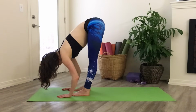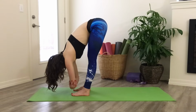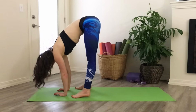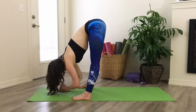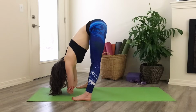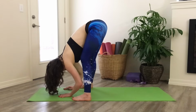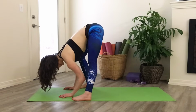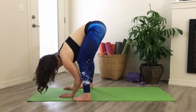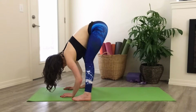And find some stillness. Take your legs as straight as they can go comfortably. Maybe that means a slight micro bend in your knee. And toe heel your feet wide to the edges of your mat. Grab opposite elbows. Allow everything to hang towards the floor. Bend into one knee and then the other. Shifting the weight of your hips side to side, bend left and bend right. You can bring your hands towards the mat or not.